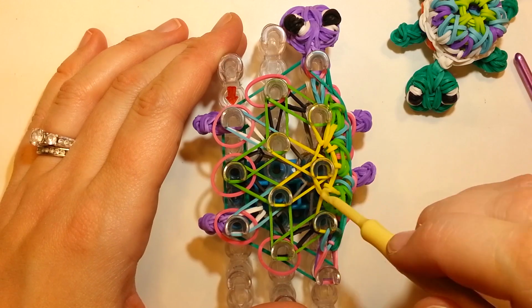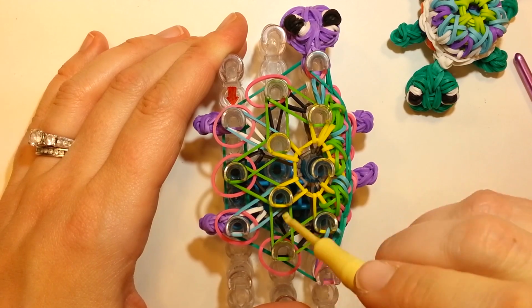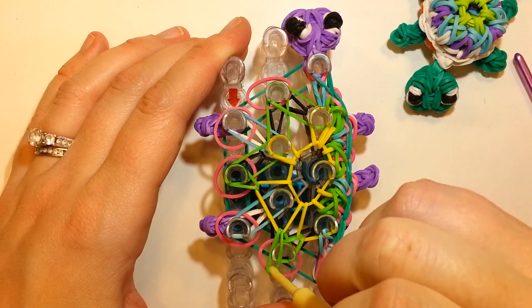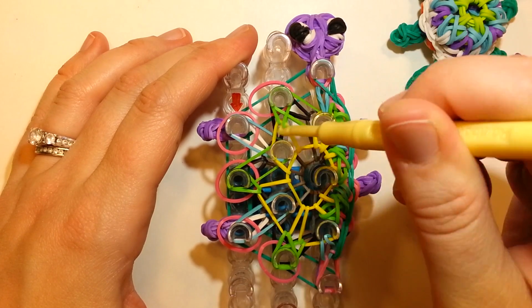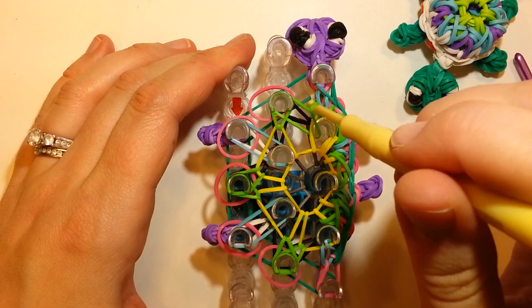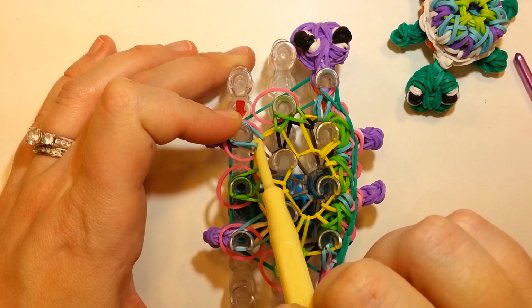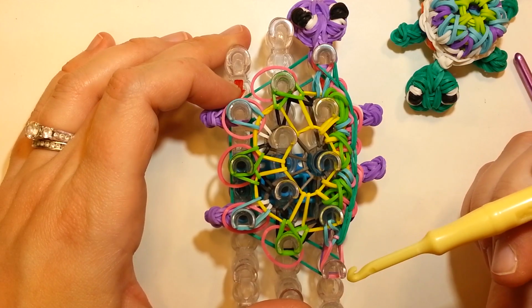So now we'll start looming. Start with the starburst center. Pull those out towards themselves. And we'll do our star. Like that. And then the 2 corner pieces. Like that.